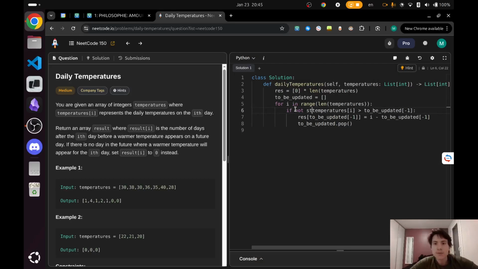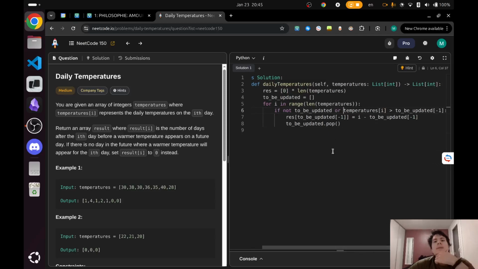So I can say if not to_be_updated, and maybe it's an or. So if the stack is empty or if the temperature is greater. If the stack is not empty.